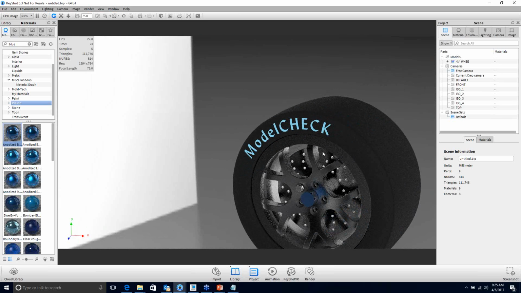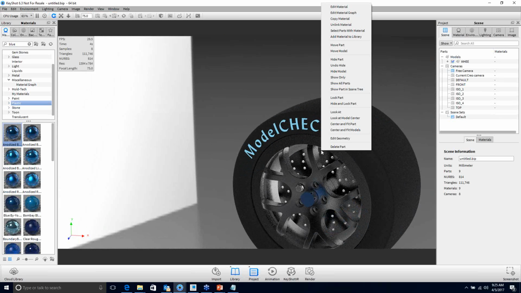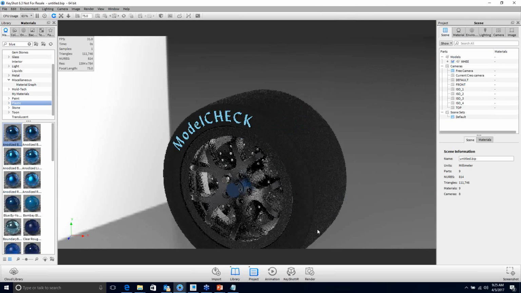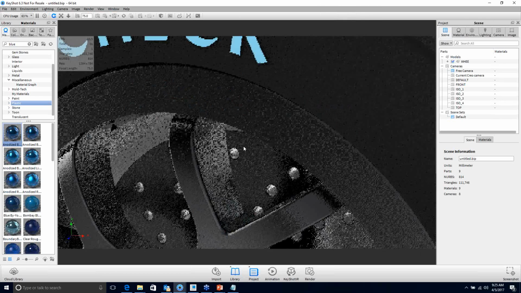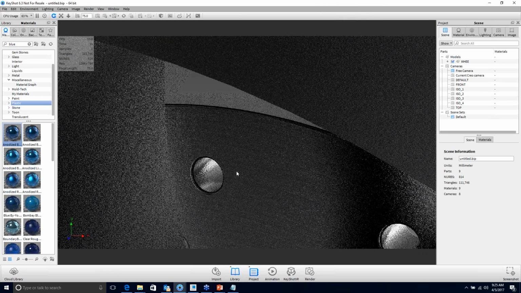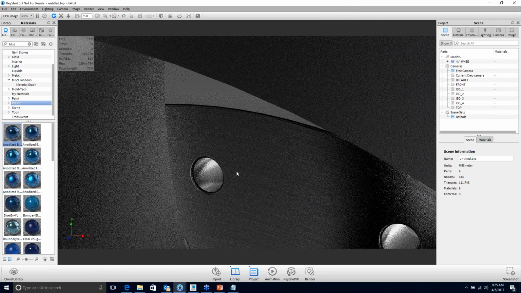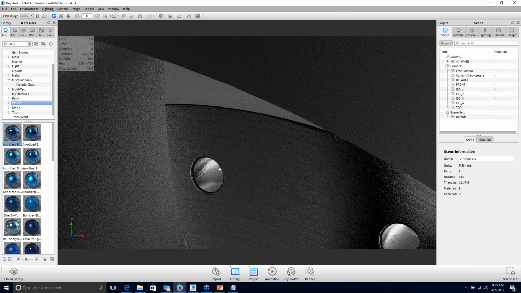So if I want to get my finishes here on the rotor just right, I can right click on that and say look at. And now when I zoom in, it's zooming in on that particular section, right? When it comes to orienting your model in Keyshot, that is usually what helps. But there's no way to completely have it not be locked on center. It'll be locked on something, and you can change what it's locked onto.